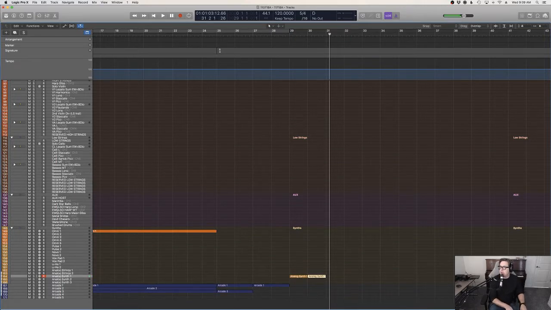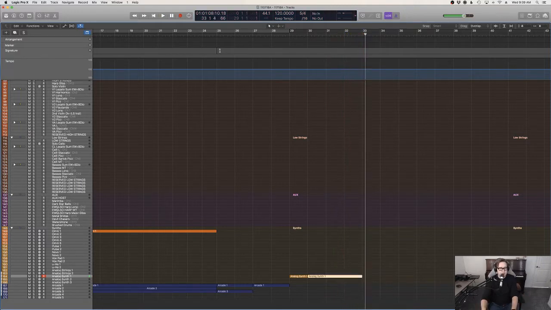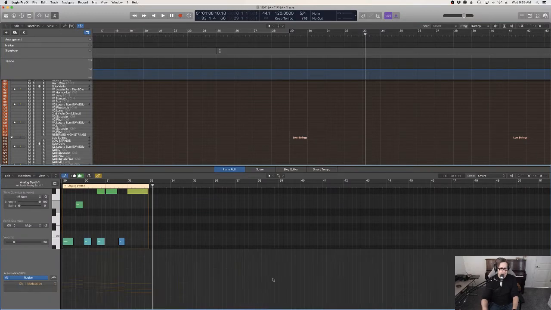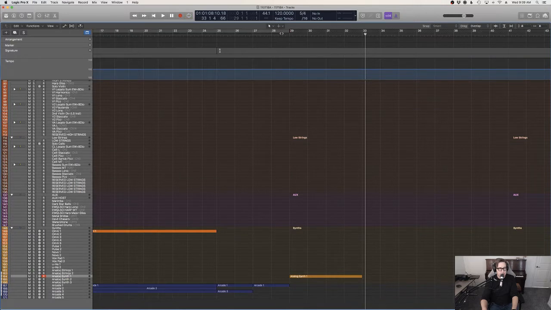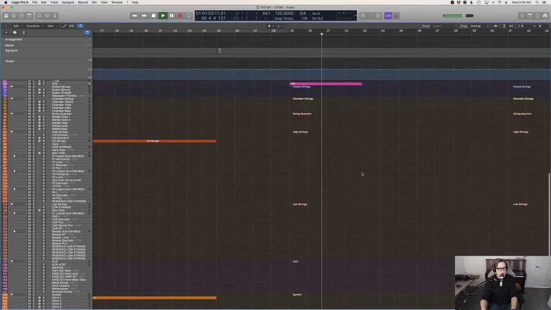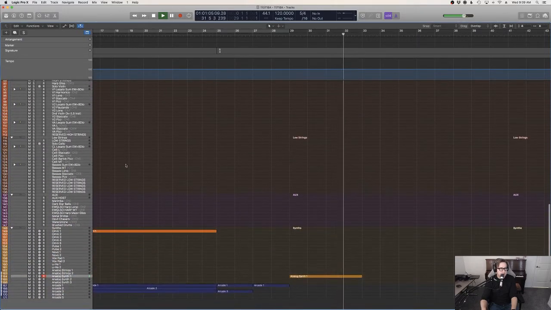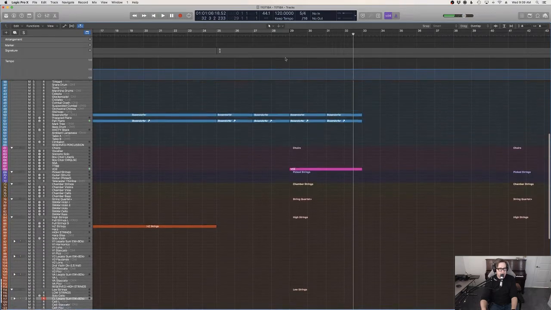So D... Yep. Starts on D. Yeah, that just fills it out a little. Join it all together. Make sure that it has modulation controller set to zero. Turn it down. And I think we're going to want something richer than this. Now the question is, do we want strings here? Let's try adding celli.